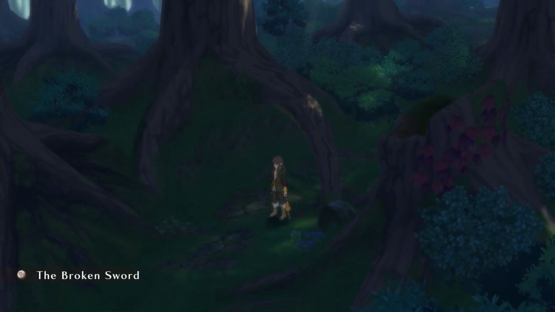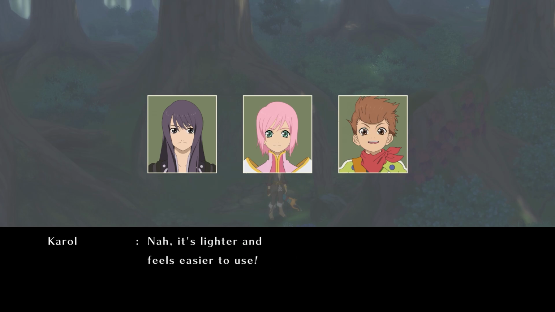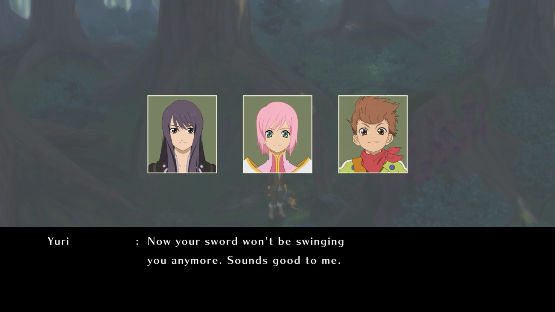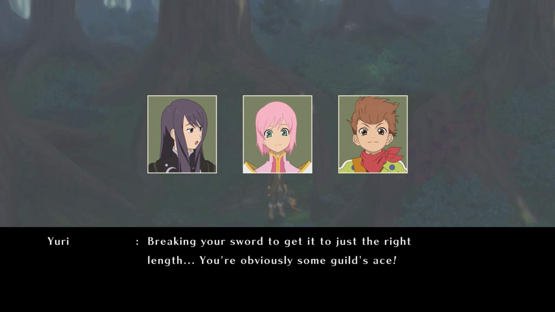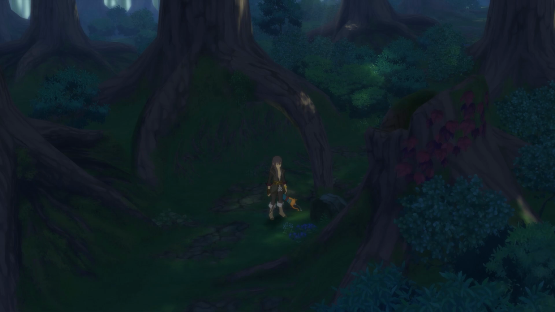Oh, the broken sword. Oh, this is your rally. Carol, are you okay? Even though your sword's still broken? Yeah, I'm gonna kill that clown. It feels easier to use. Now your sword won't be swinging you anymore. Sounds good to me. Breaking your sword to get it to just the right length. You're obviously some guild's ace. Yuri, you didn't break Carol's sword on purpose, did you? I'm not that good.